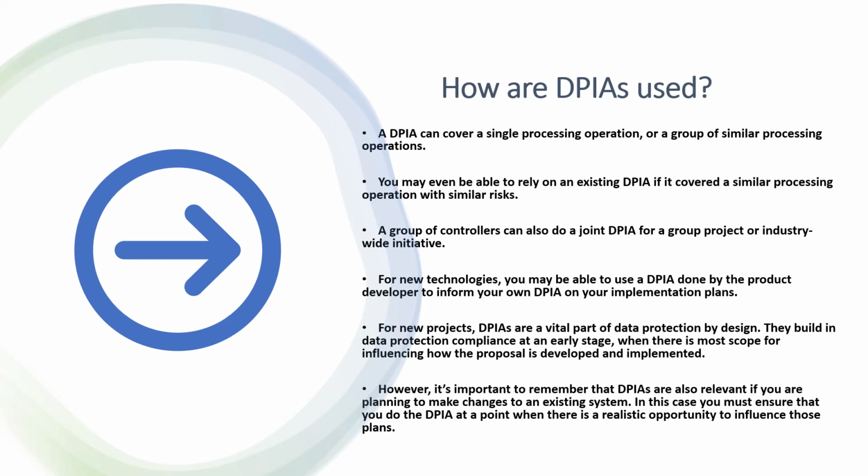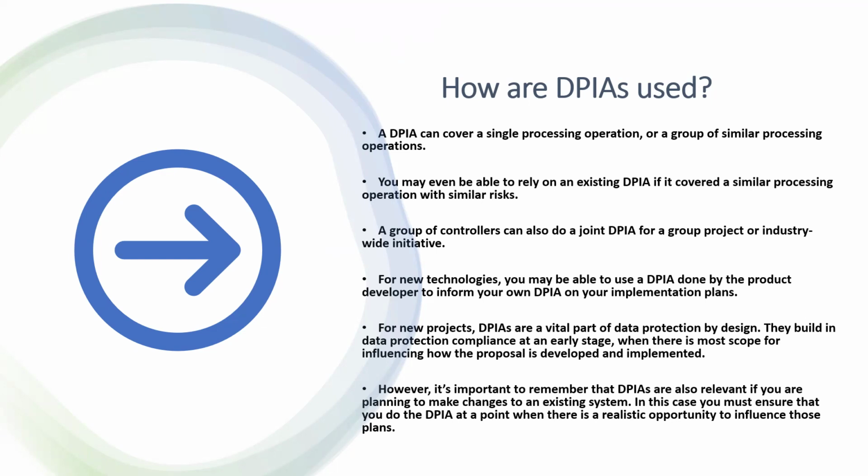But one of the key elements of a DPIA is that it should be part of your data protection by design. So you should be carrying out your DPIA at the start of a process, not part way through or at the end. So when you're thinking, for example, of introducing digital social care plans, the DPIA should be one of the first things you do as part of that project, so you can make sure you build in your mitigations along the way.